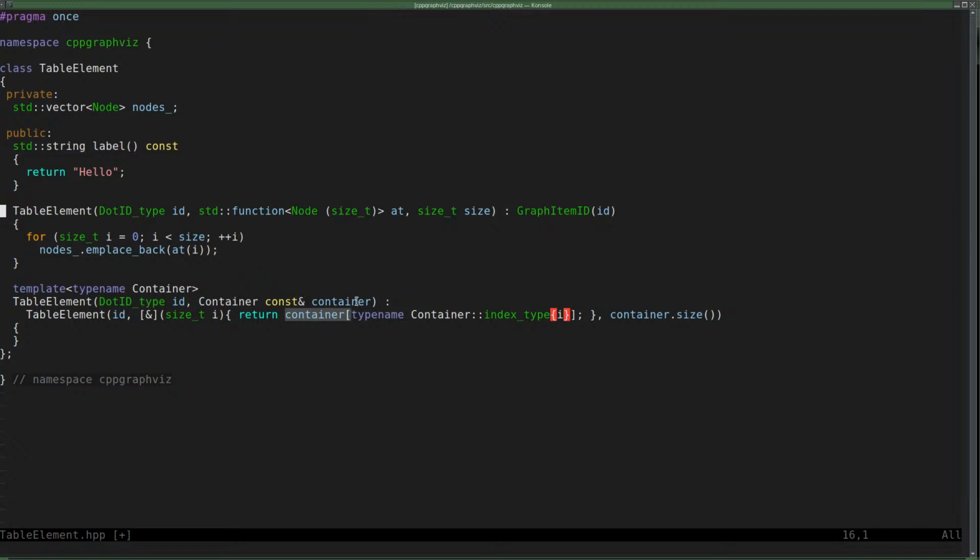And then we construct the return type by using the copy constructor. But that is then passed to emplace back.